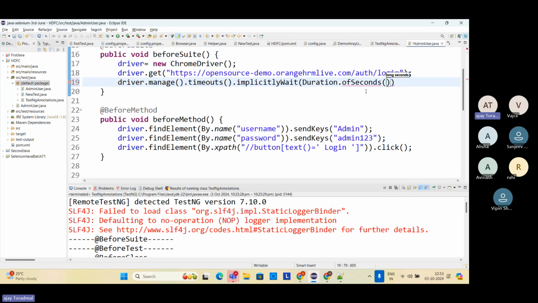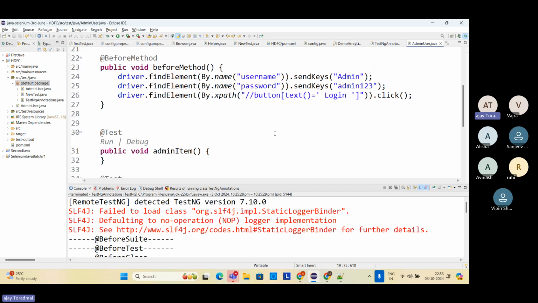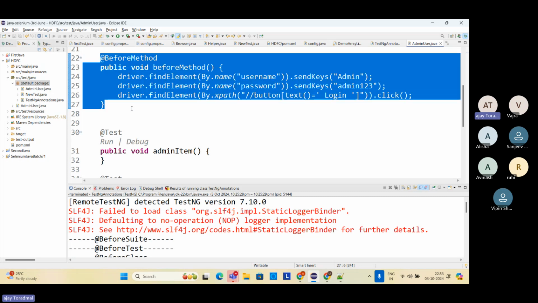So let's say I want to wait for 30 seconds. Right, so this is done. This is for the login. So every time before a test case is started, it will log into the application.